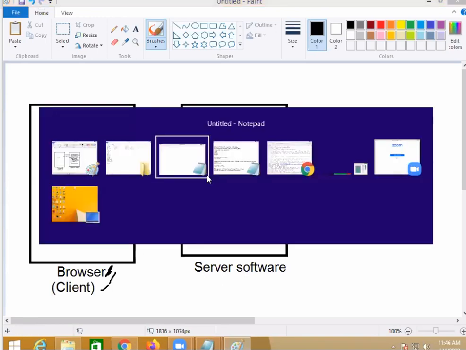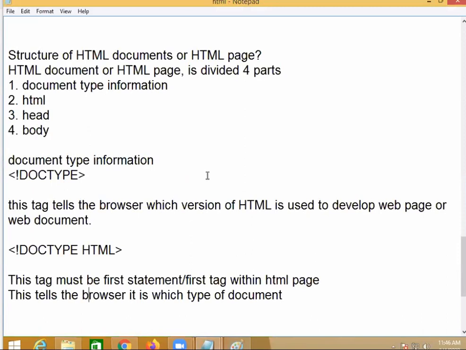So for developing and testing a static web application, what is required? Browser. If you want to make your web application available to all the people worldwide, then you need to purchase some space on what? Internet. And then you have to deploy or host your web application onto which server? Internet server, so that it can be served to either one client or more than one client.